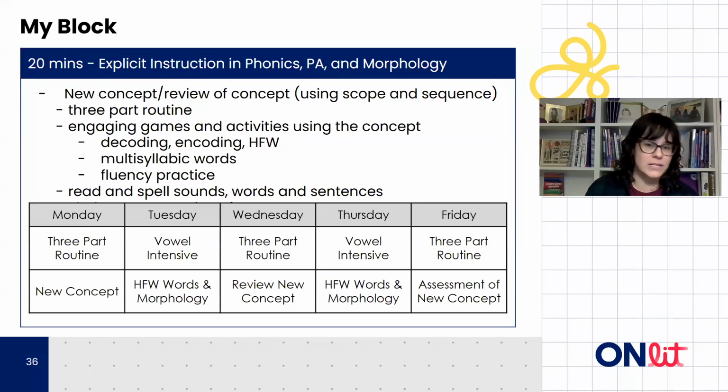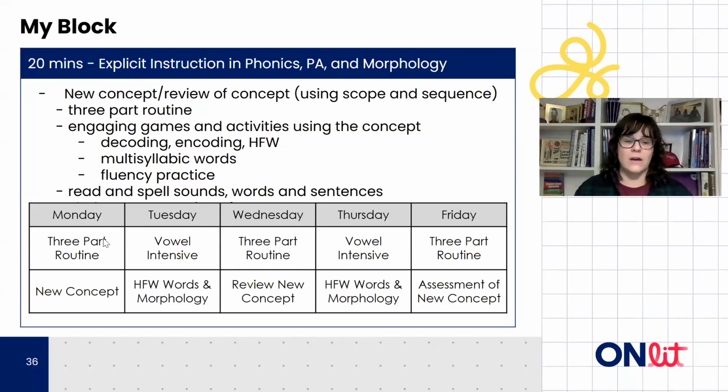So again, we already determined that my whole group when I started was with digraphs and blends. We are now firmly into Magic-E. We're trucking along that scope and sequence. But you can see that I have the opportunity to use that soft entry to also support students who might be a little bit further behind, but I can also integrate that in.